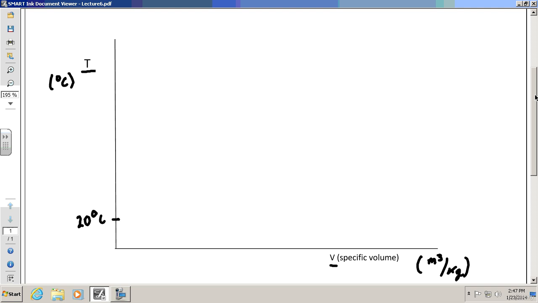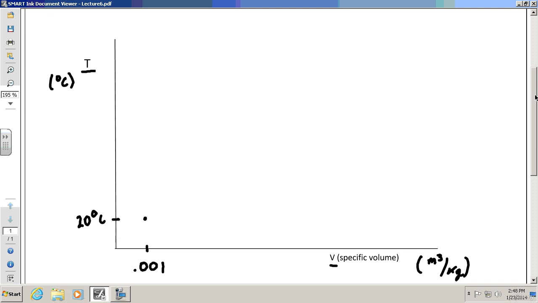Now, when you get water that's 20 degrees Celsius, I'm going to put a point right here for this. What's the specific volume going to be of that water? Well, remember, specific volume is 1 over the density. Does anybody remember what the density of water is, just tap water? Yeah, basically it's 1,000 kilograms per cubic meter. So then what's the specific volume? What's 1 divided by 1,000? 0.001, right? So the specific volume would be roughly 0.001 meters cubed per kilogram. Roughly.